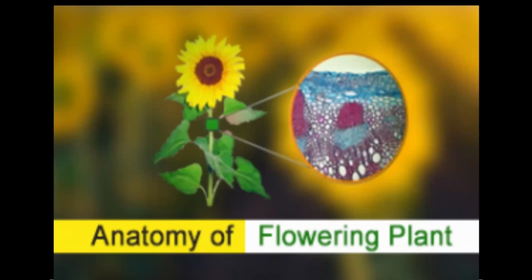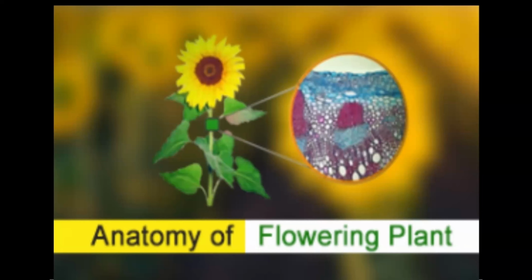So now we have completed chapter number 10. We go to the next chapter number 6, the anatomy of flowering plants. See, in general, anatomy is the study of internal structures of the organisms. When you say plant anatomy, we refer to the study of internal structures of plants in their roots, stem, leaves, and the internal aspects of these organs. What type of tissue arrangements are there? That study is called anatomy of flowering plants, anatomy of plants, plant anatomy.